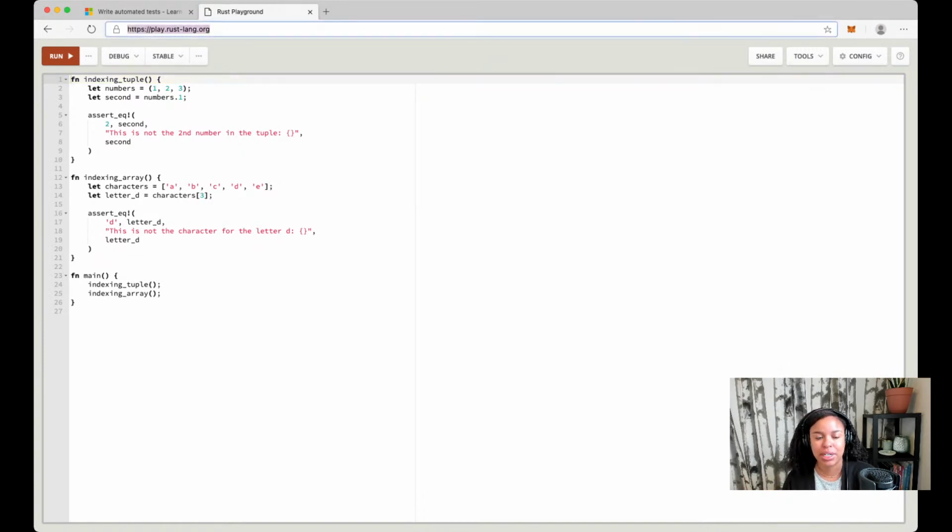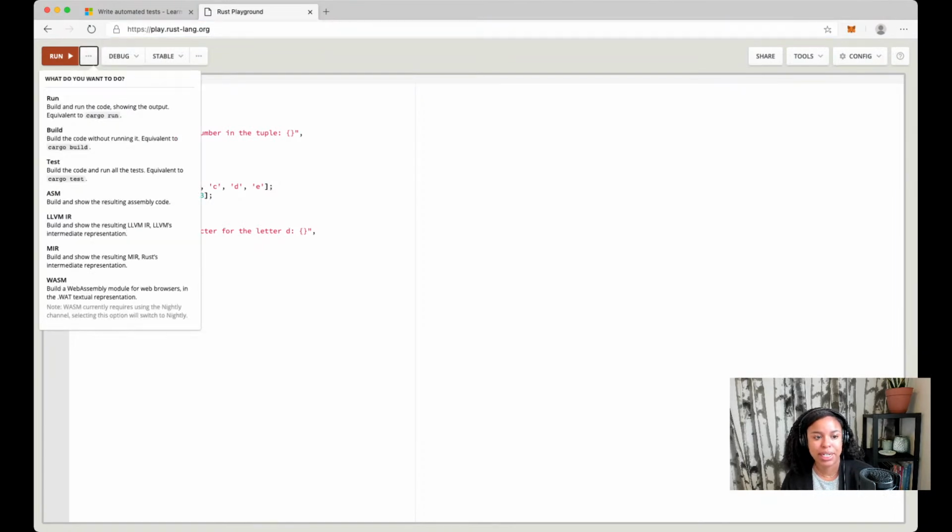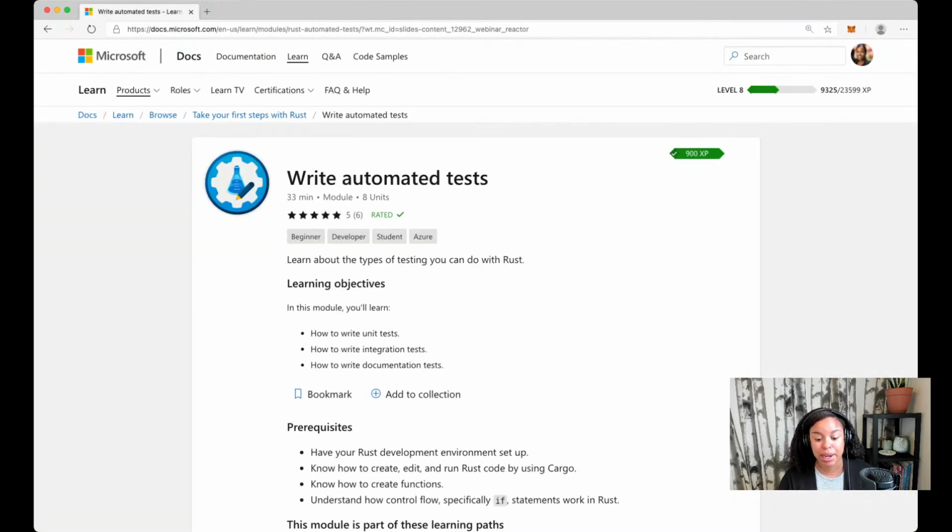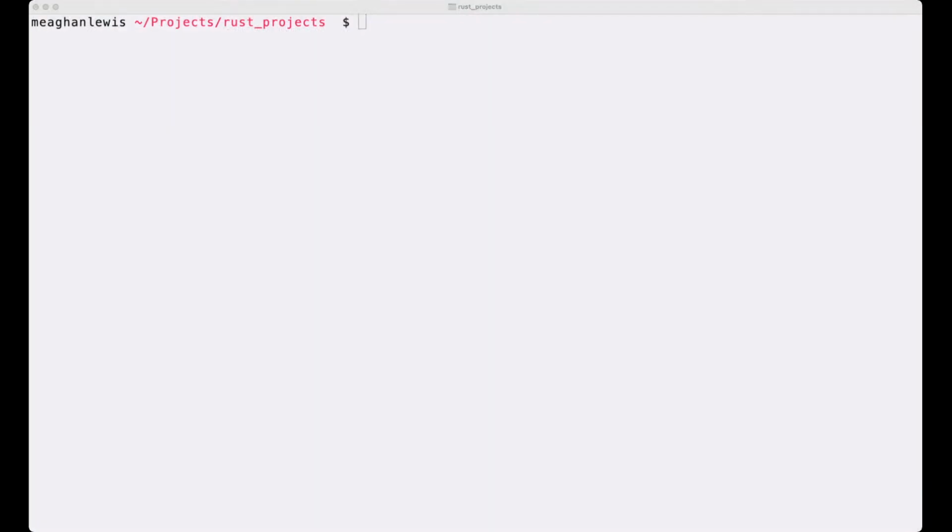If you just navigate to this directory, you can have specific links, so if I want to share snippets of code, I can do that, which is also cool. There is the option to use cargo to run, to build, or to test. So if you want to use the playground, you should use that test option there. But I won't really show that. If you have questions about it, just let me know. Otherwise, let's go ahead and just jump into the demo.